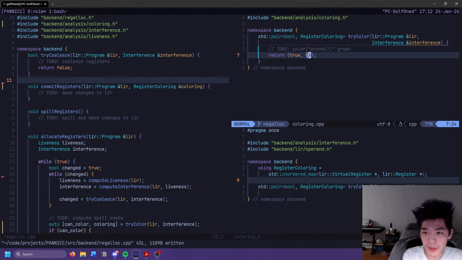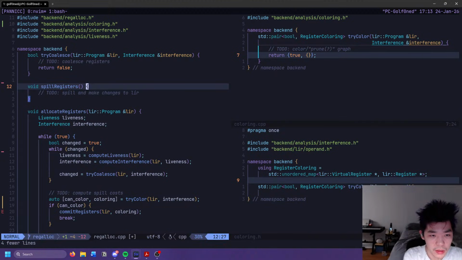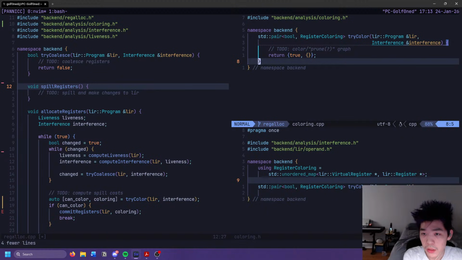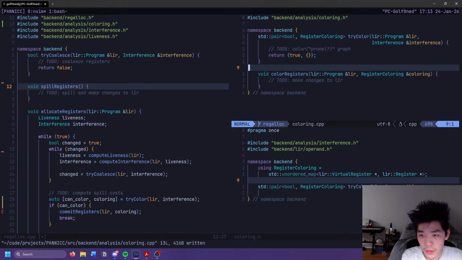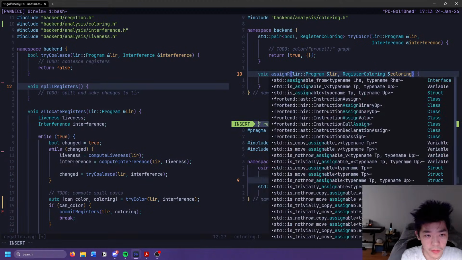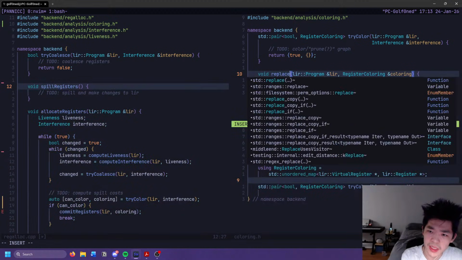Or I guess maybe we could put it here actually. That would make sense because we probably want a visitor anyway. So I'm probably going to move this over, yeah. So we have tricolor, and then we have color registers, I guess. Assign registers. Replace.